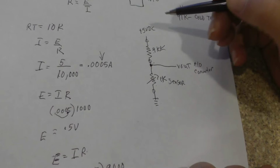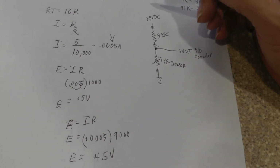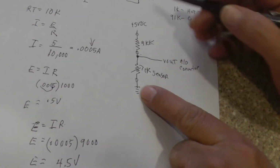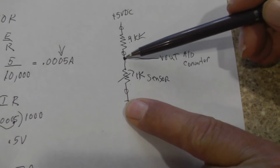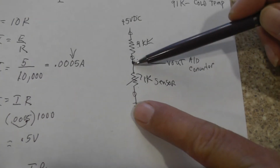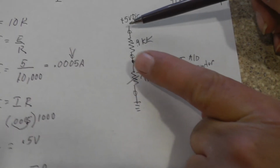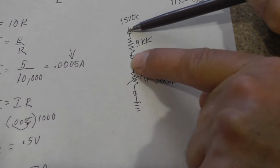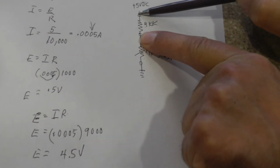But this voltage is not looked at by the PCM. Remember, everything is in reference to ground. So if I had my voltmeter and I put my negative lead here and I put my positive lead here, I'm going to measure 0.5 volts. Now if I take my voltmeter, and let's say I could go inside the PCM and I move it just like this, right directly across that, I'm going to measure 4.5 volts.